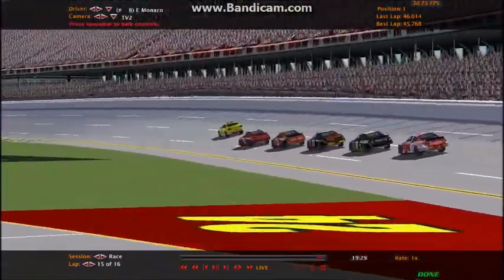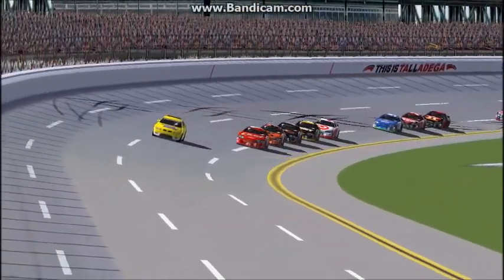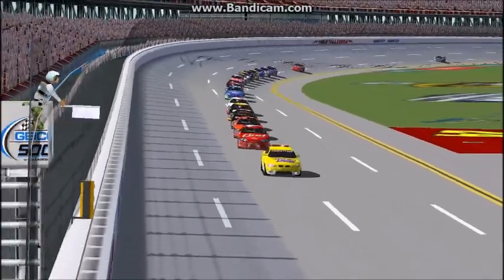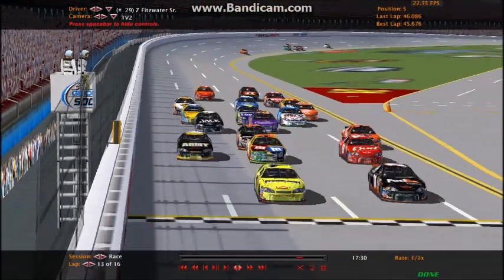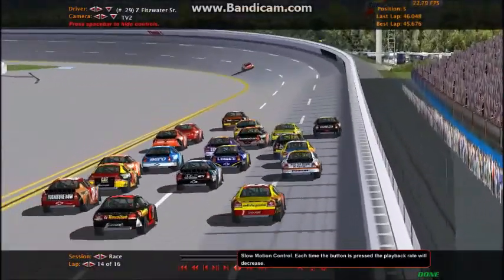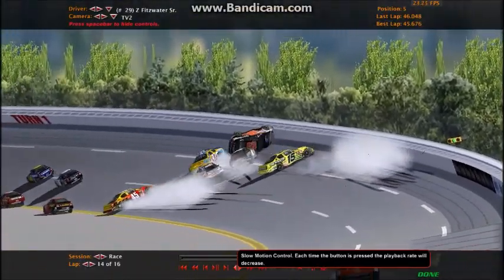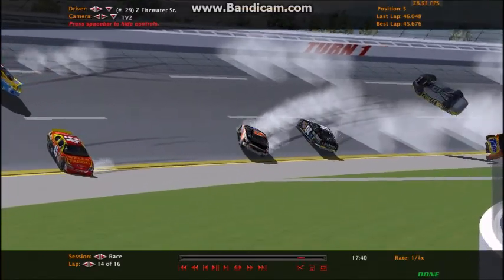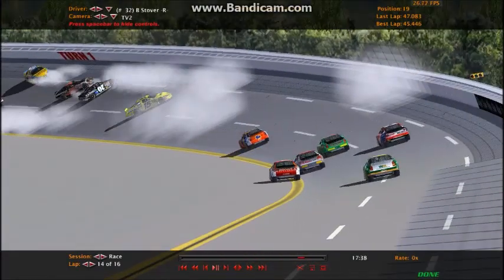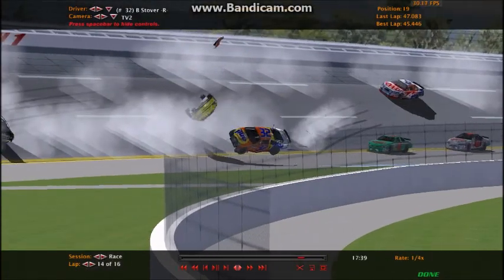Let's get a look at the replay. I'm worried about that race because those were a lot of big hits. Keep your fingers crossed, folks. Going back to the replay right here — Zachary Fitzroy Sr., I guess he didn't see the 15 right there. The 15 — Henry Williams — actually came down a bit. Both drivers getting into the wall. The 07 I've been guessing is Fitzroy Sr. The 45 and 43 also went around. Fitzroy Sr. went up and over. We're going to watch this hit right here. It was a good thing this was not in the driver's door because that would have been a nasty hit — over 172 miles per hour.